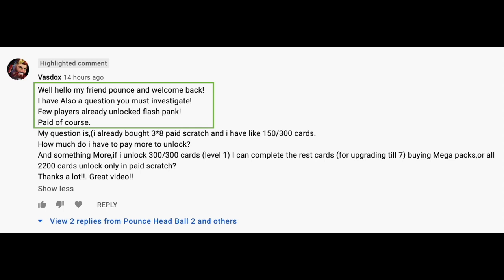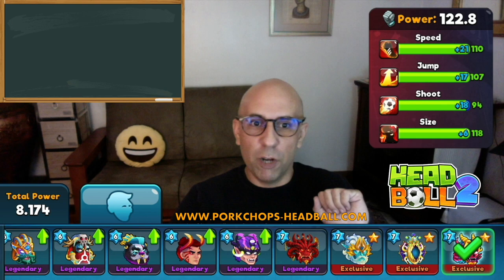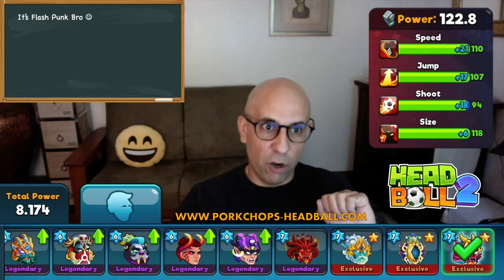Let's try to see. Few players already unlocked Flash Pank, paid of course. So let's focus on this bit of the question, right? The character in question is not Flash Pank, but Flash Punk. And some of you might recognize Flash Punk, others might not, especially those who play against bots. It's the green one. So, you know, it was announced on Twitter on the 21st of April, 2021.